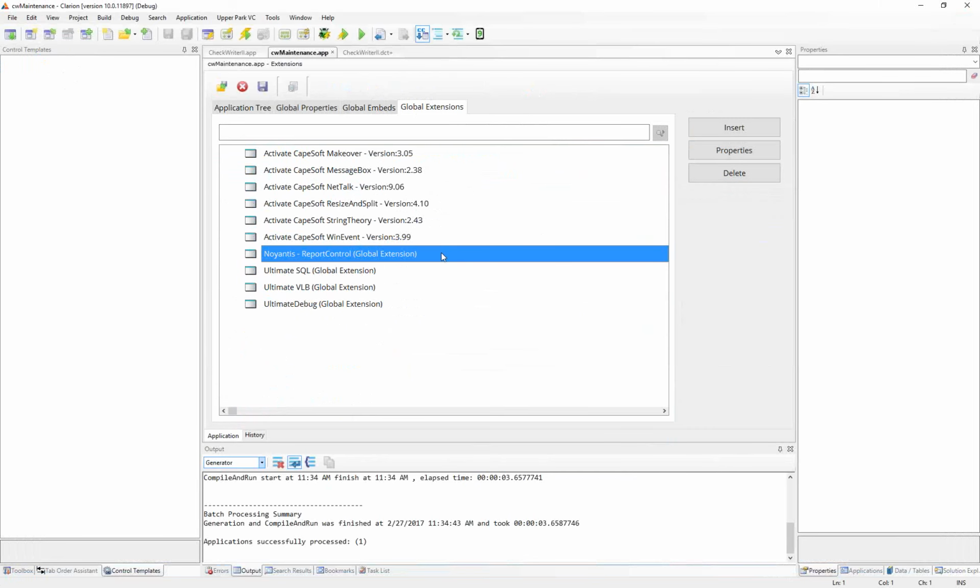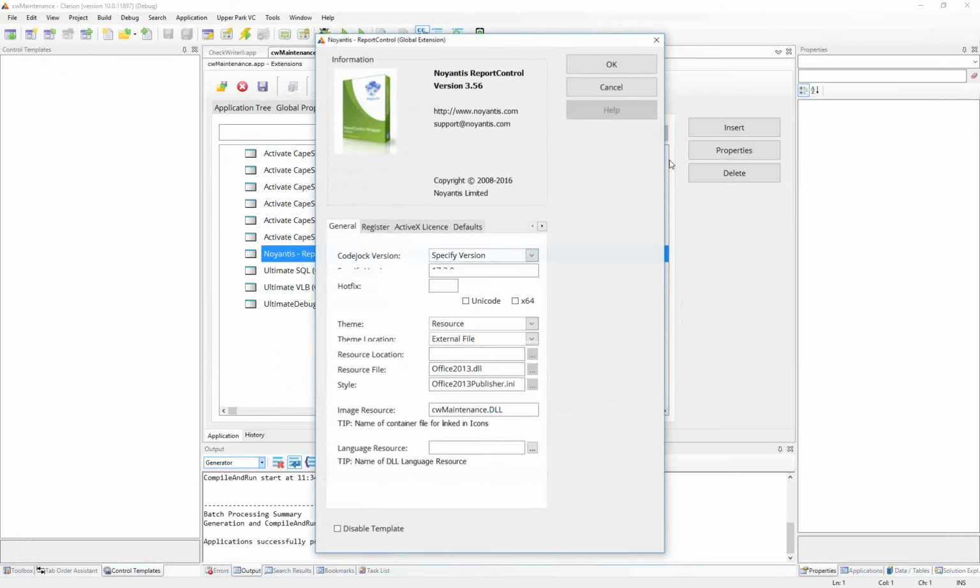This one does not have it, I think. Let me go to the first page, we only want the first page, so there's no problem. Okay. It's coming up, sorry. It's thinking. So you've got specify, that's fine. You've got Office 23 Publisher.ini. Really? Is that one? I've not tried that one.